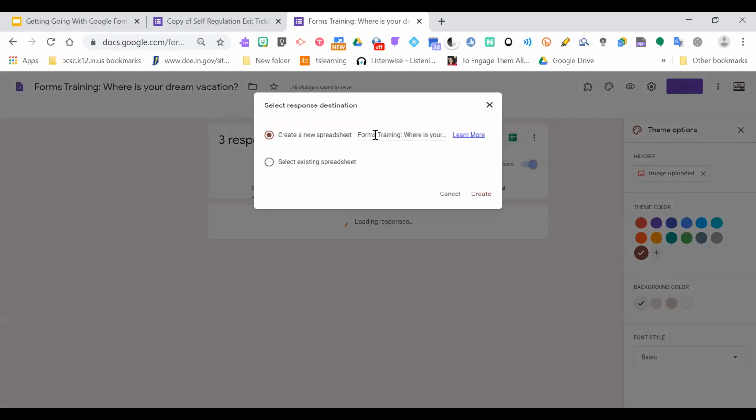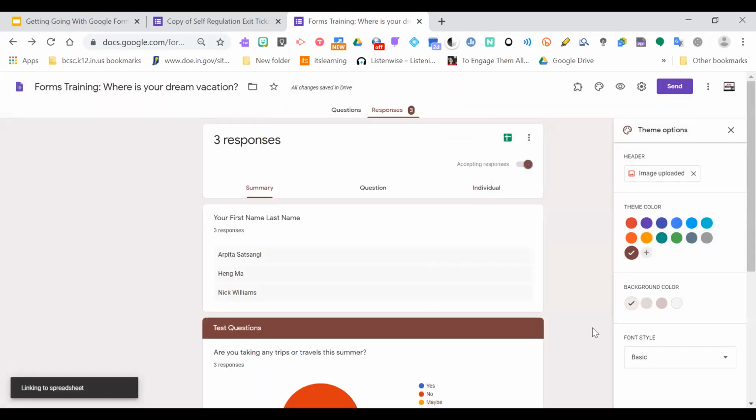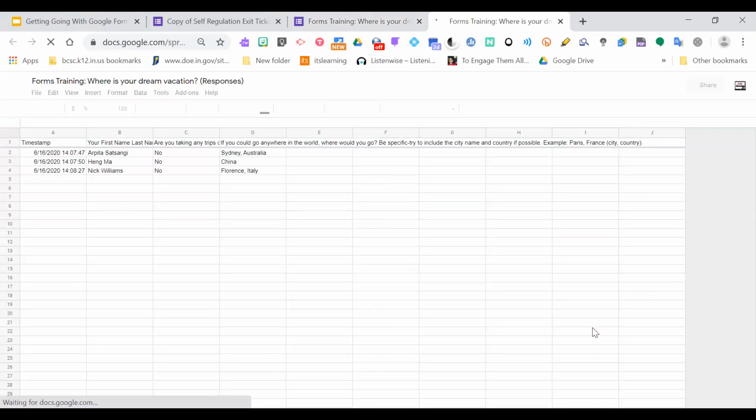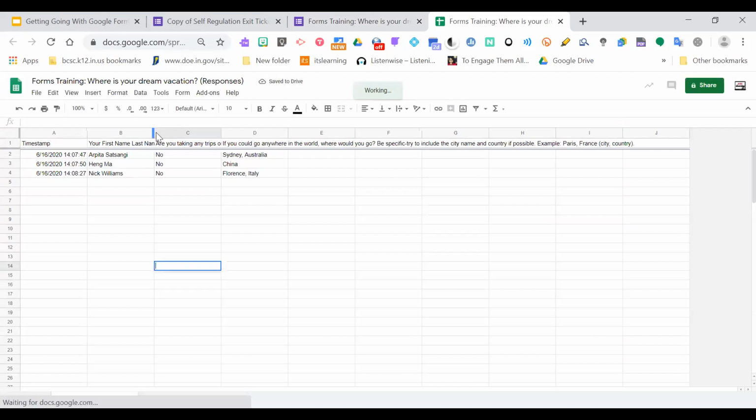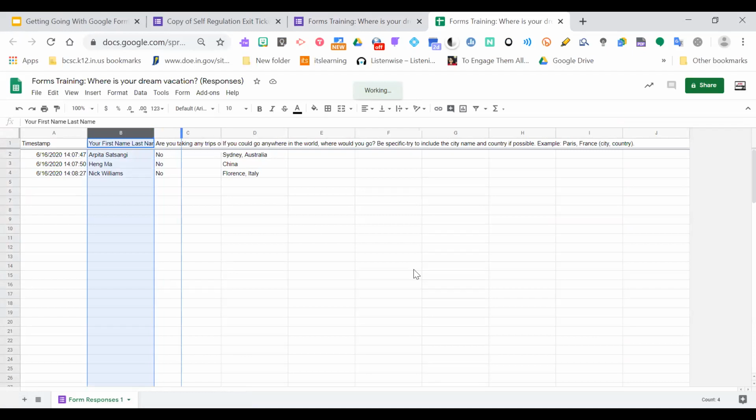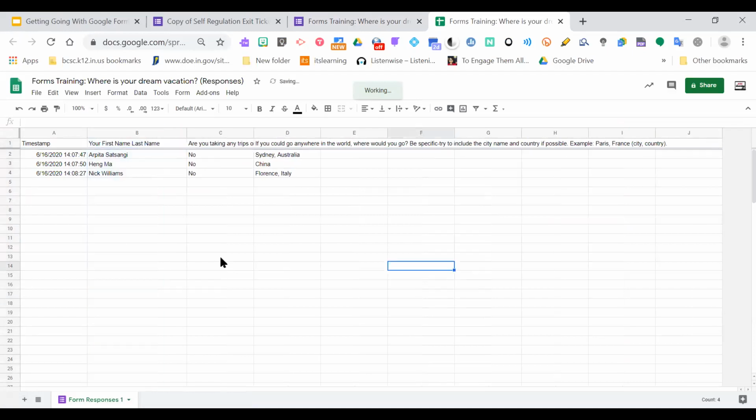And then it will automatically name that spreadsheet with the name of my form followed by responses. So I click create, and it takes a second, and there it is. So if you like more of the spreadsheet view, you have that option here with forms. And filter things if you need to.